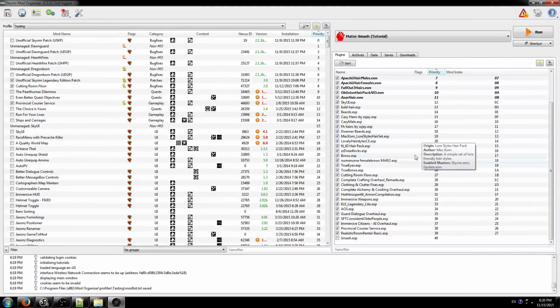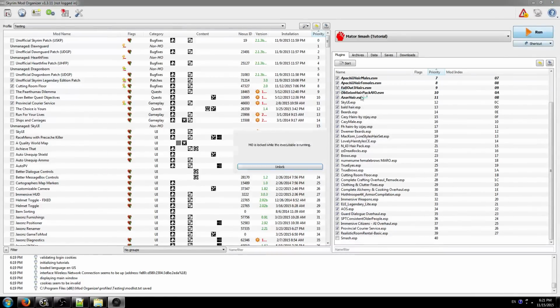Also, I should verify that this utility is untested on games other than Skyrim. Oblivion, Fallout 3, and Fallout New Vegas are all supported, but I haven't done any testing on them. There's no Smash settings for them, so if you want to go out and try it with that, that's great. You'll have to fiddle with it yourself. There's no reason why it wouldn't work for those games. In fact, the way it's been coded is such that it will work with any game as long as the Xedit definitions exist for it. So anyways, that's just a word of warning there.